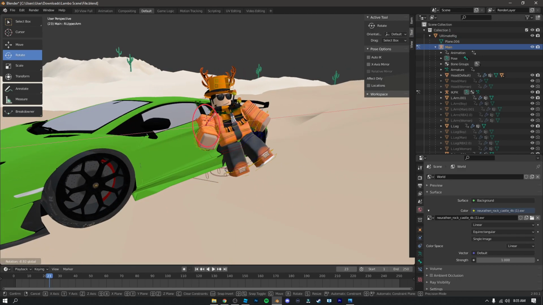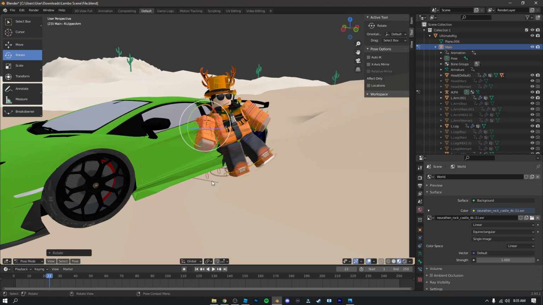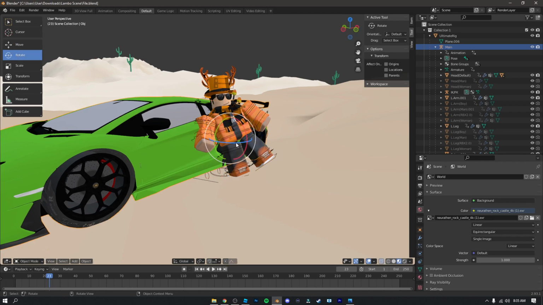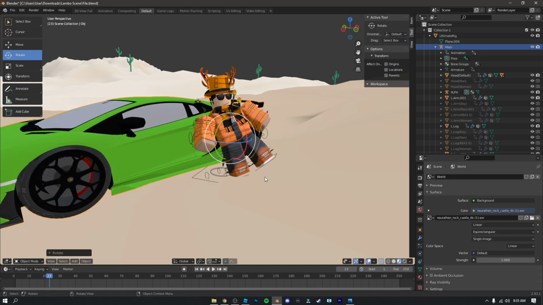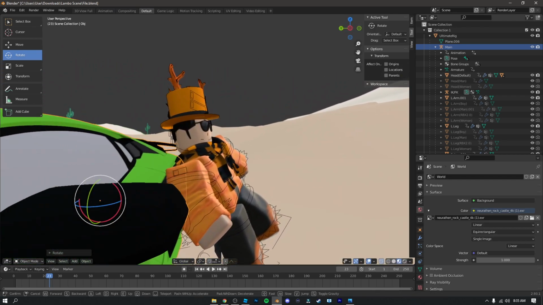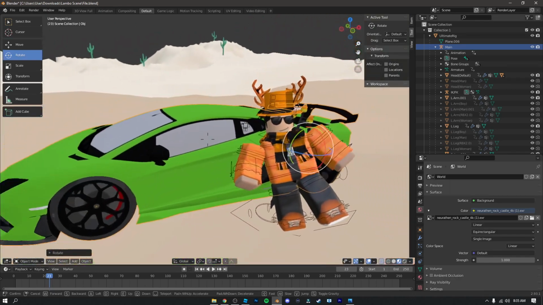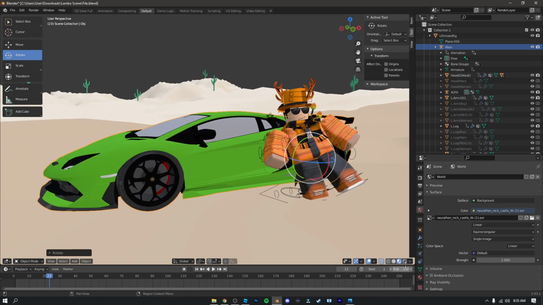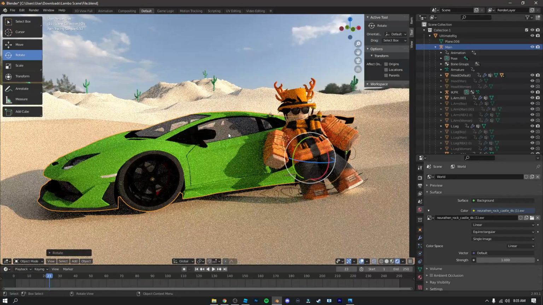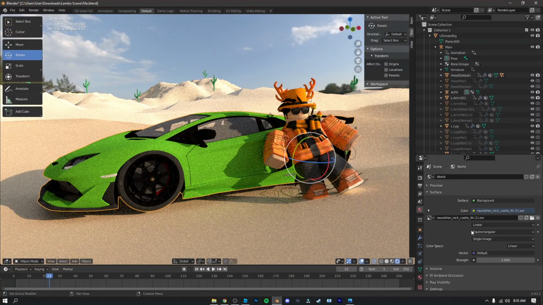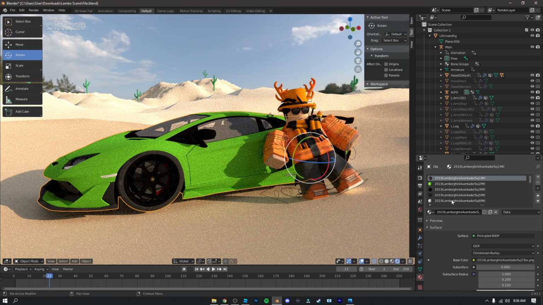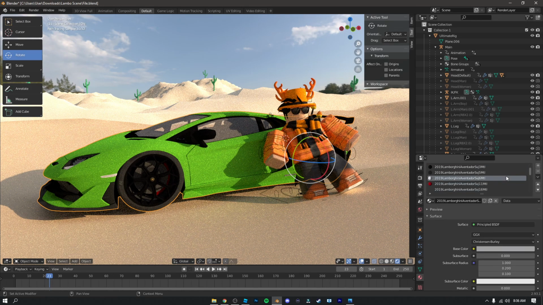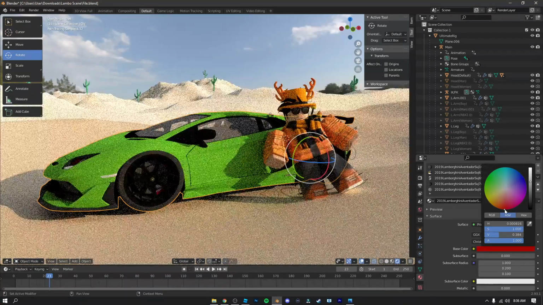So let's actually move that out. You know what? Let's rotate our Lamborghini a little bit. So let's do that. Perfect. All right, so now it's actually leaning on it. And now we can add a bunch of effects and stuff. So let's just leave our camera right here, go into this mode, and let's select our window texture. So let's go into here, I think. This should be the window texture, if I'm correct. So let's just make it red.